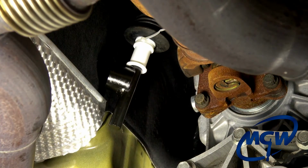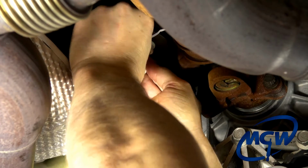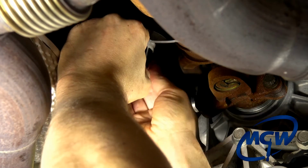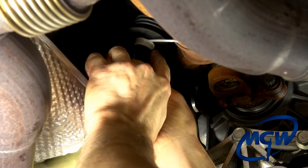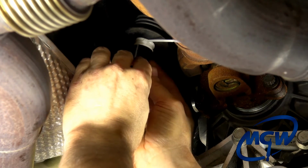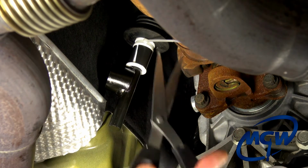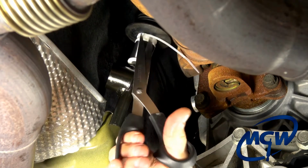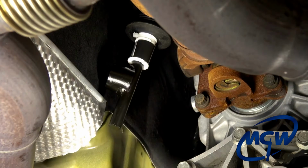Okay, and then we're going to take the little rubber sleeve that we split apart, and we're going to wrap it around that diameter, and again, rotate it so that it does not match with the same joint. It's not critical, but it's preferable like that. And we'll go ahead and take our scissors and snip off this piece of the zip tie.